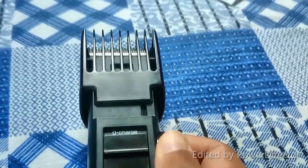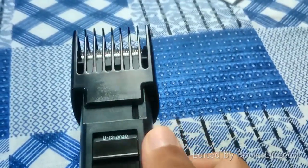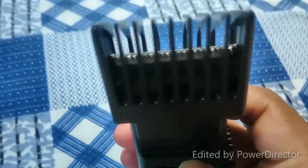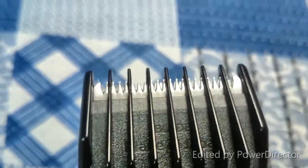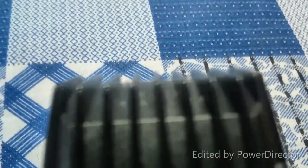Now I guess that's all about this Panasonic trimmer. If you have any more questions, then drop them in the comment section. I'm not a professional, but I guess I have tried my best to give you a quick review of the product. So that's all.